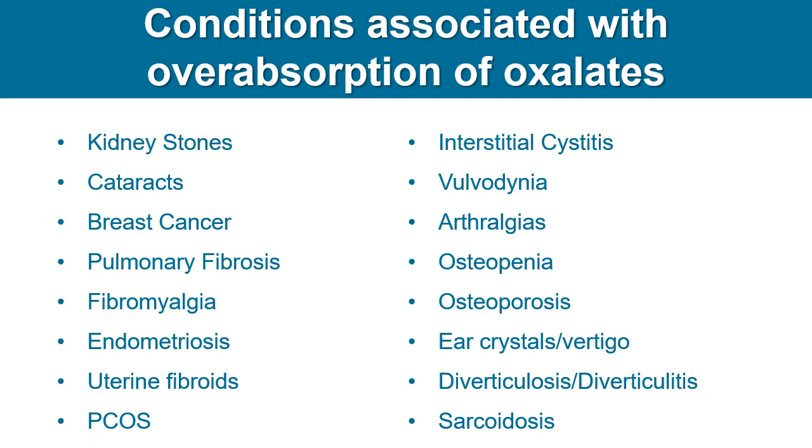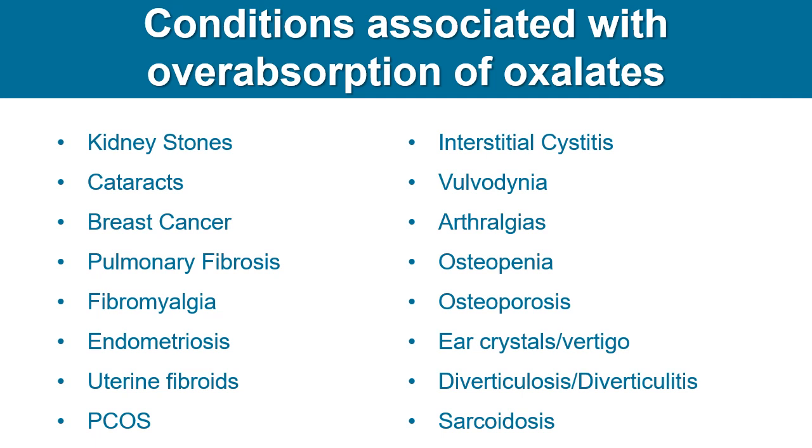And then the thyroid, there have been a number of autopsy studies performed on people who had Hashimoto's, and the thyroids were riddled with calcium oxalate crystals. Then there's IC, interstitial cystitis, and vulvodynia, highly associated with overabsorbed oxalate, and they tend to be excretion symptoms, though they are incredibly uncomfortable for individuals who experience them.